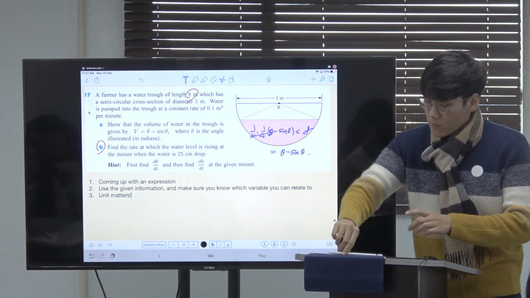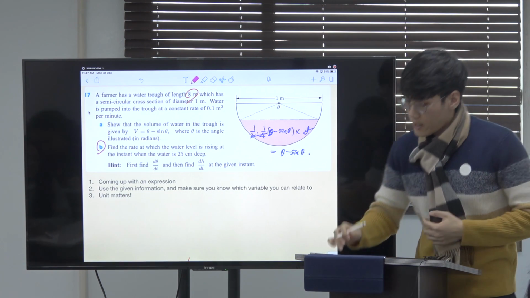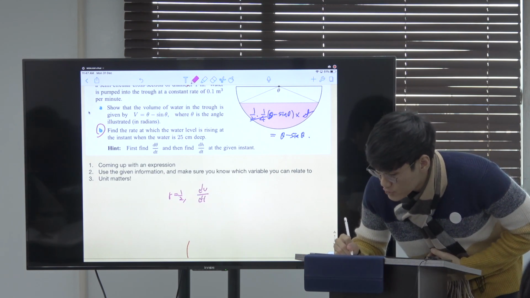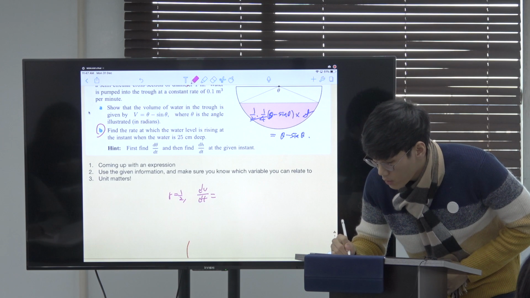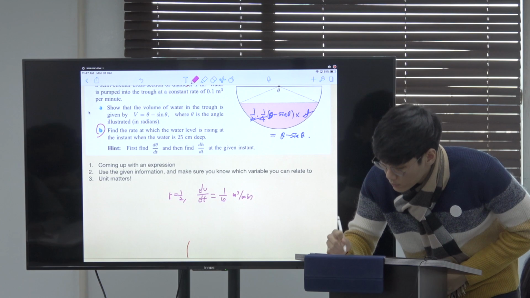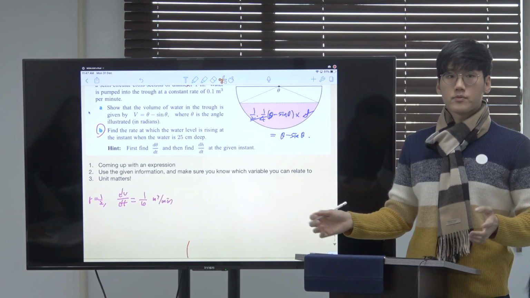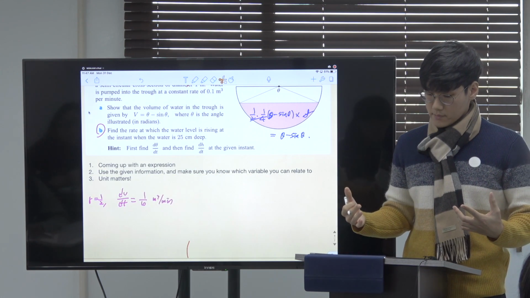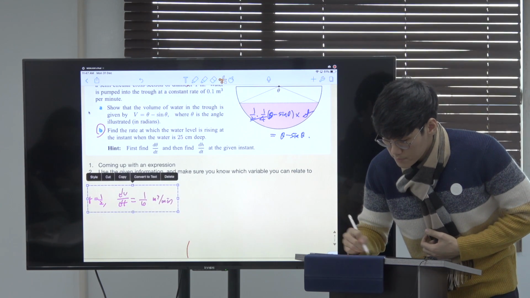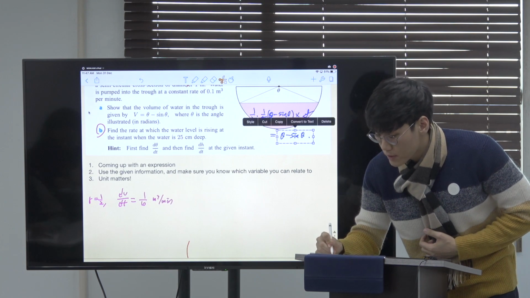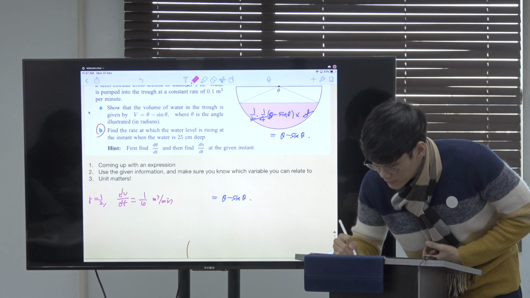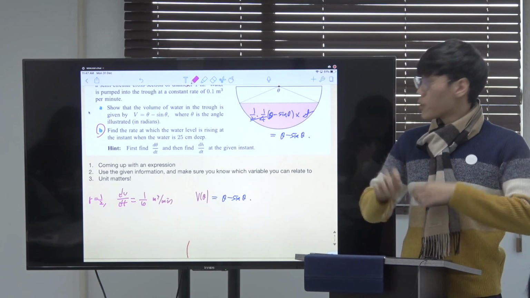Okay? So let's write down the list of the information we have. I have the radius of half. And who? dV over dt to be constant. It's given as what? 1 over 10 meter cube per minute. Okay? We've got that. So let's try to use it. And I also have the expression for the volume, right? We already found the expression for the volume in terms of who? Theta. Okie dokie. So those are the things.